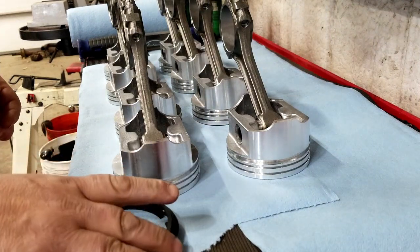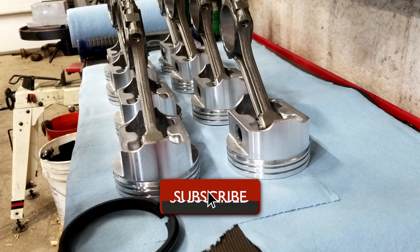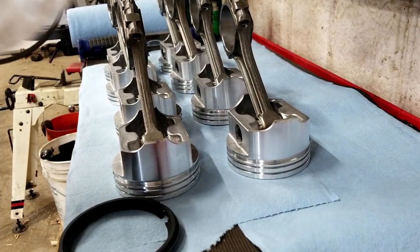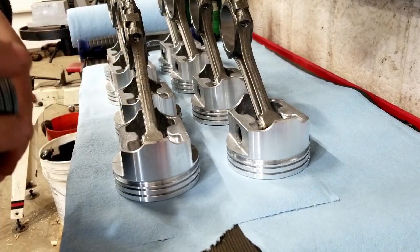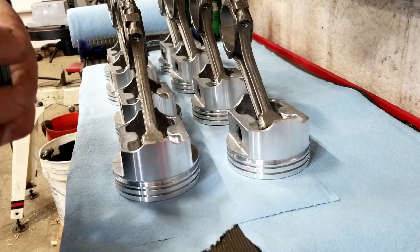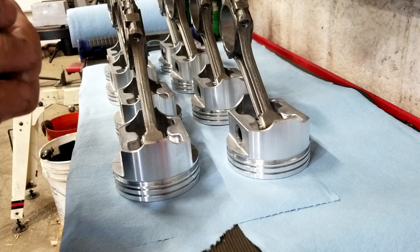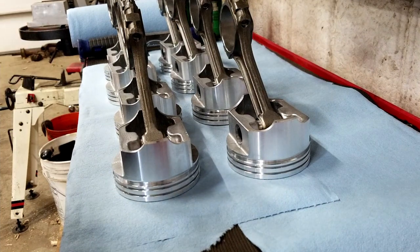The rings come in packages. I bought fairly sedate rings because this is going to be a work truck for Blast of the Past, our media blasting and auto restoration company. The package marked number one is the top ring — these are 5/64 rings. The ones Summit originally sent were 1.5 mm for the first groove, 1.5 mm for the second groove, and 3 mm for the oil scraper ring, which was incorrect for these pistons. They sent the correct ones and made it right — just took a little time.